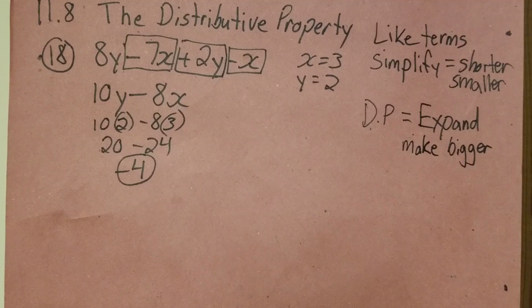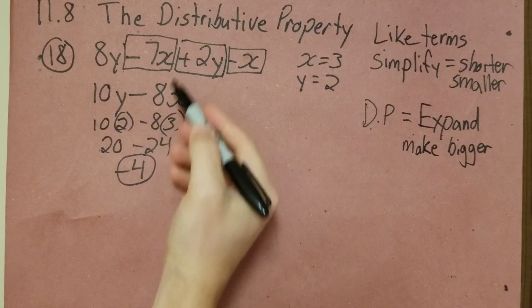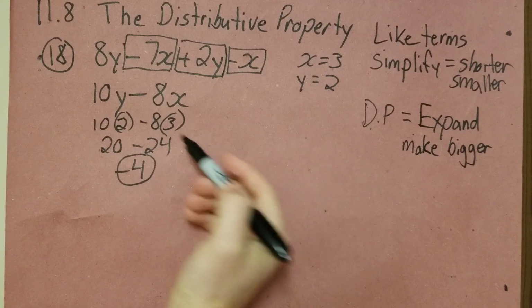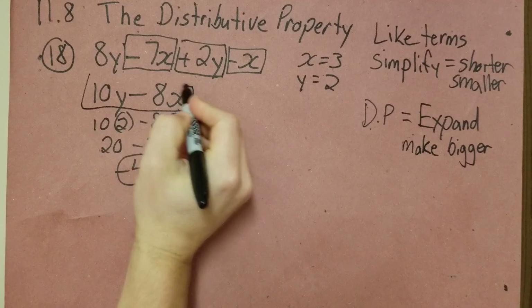So again, a reminder, we are working on algebraic expressions, not algebraic equations. So we're not actually solving anything right now. And there are no equal signs. Just like this assignment here, like terms, there's no equal sign. Okay, now this is a little bit different because we did this, but the simplifying part.